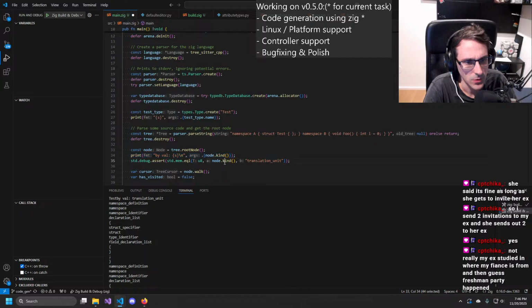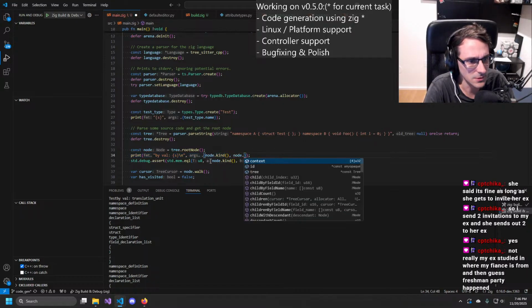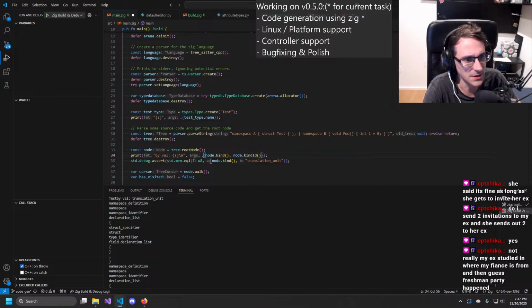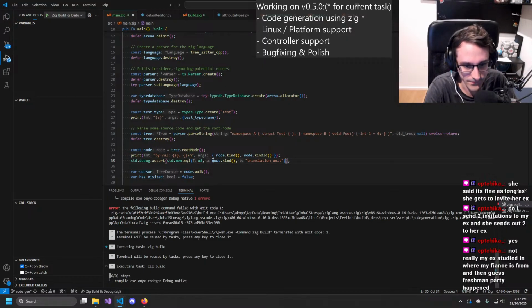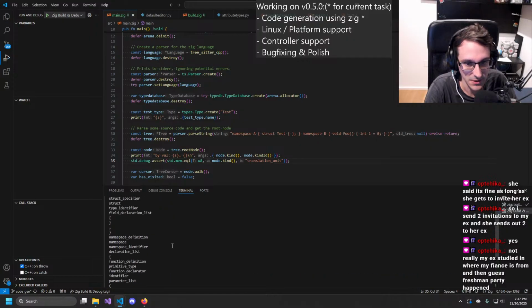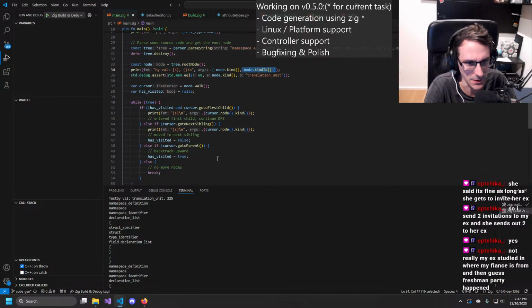All right. So we have this, and what I wanted to do is there's not kind ID. I think I wanted to output that as well to see what that does. Do I output the kind ID like that? It seems like I do.